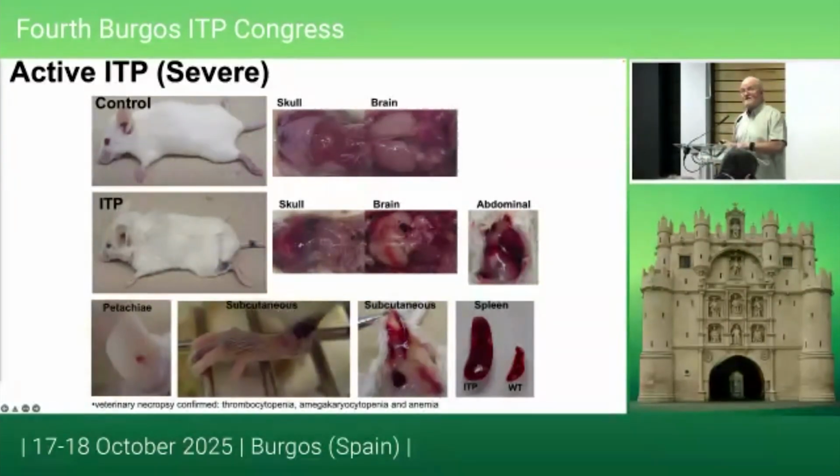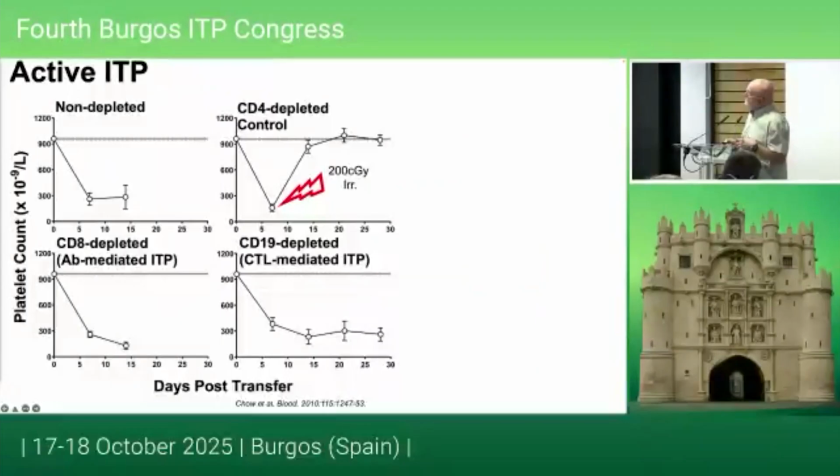So if we lower the dose of spleen cells, we can make the ITP much milder in these animals, similar to what it would be like in humans. This is the typical platelet count that we originally described in these animals. In the top left, when we just put non-depleted spleen cells in, the animals become thrombocytopenic in the first week, and they remain thrombocytopenic. And this was a large dose of spleen cells, 50,000 spleen cells given. And in fact, we couldn't get any more platelet counts because most of the mice died of bleeding.